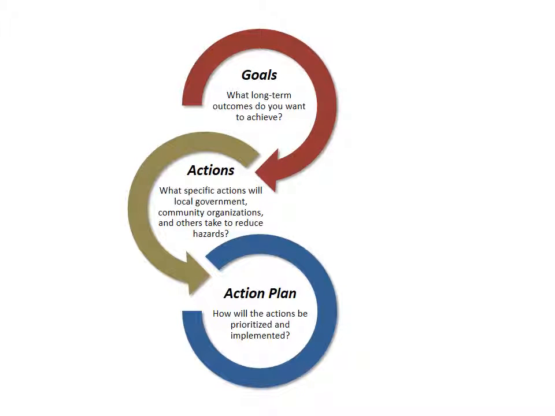Hi. As we begin the last two modules of our course, you'll now start to put together some actual goals and objectives for your local community's plan. We'll be using the hazards that you identified in Unit 3 to try to come up with some solutions for your community to have a sustainable hazard mitigation plan.